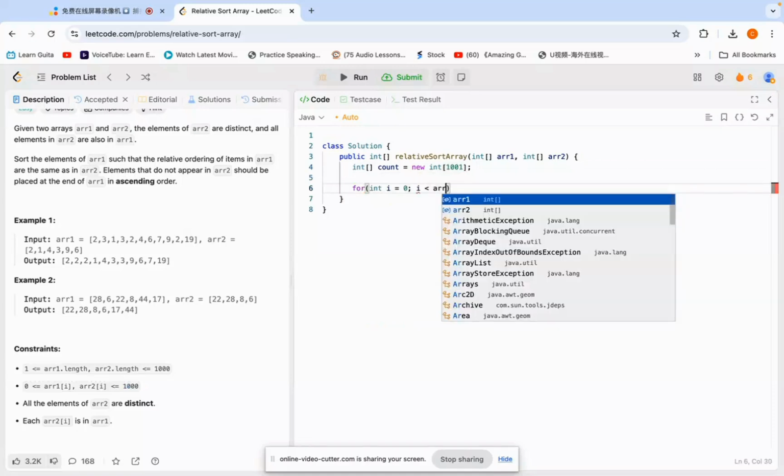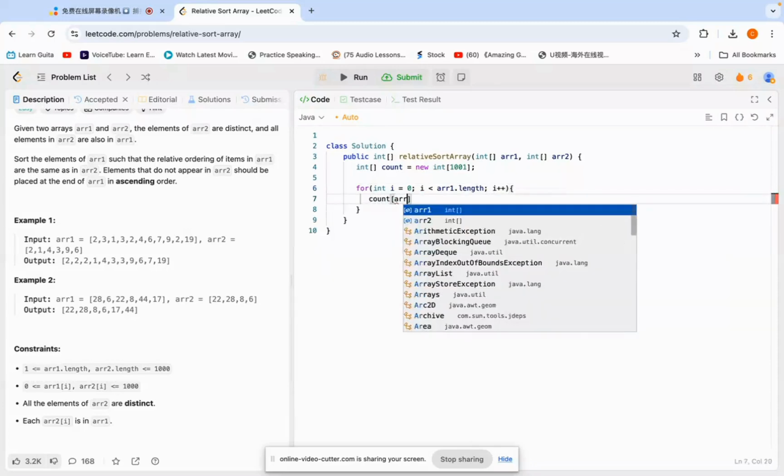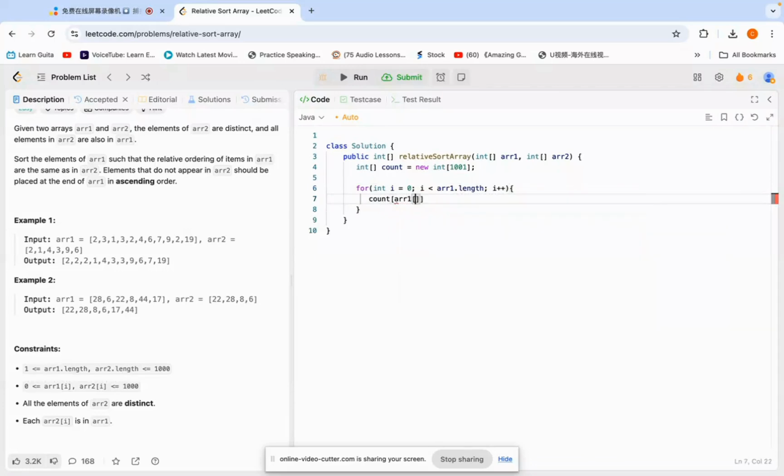And the array 1 length. Now we need to count array 1. So the statement means we need to count the frequency of each number. Now we finish this one.